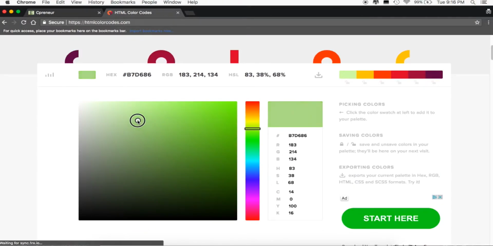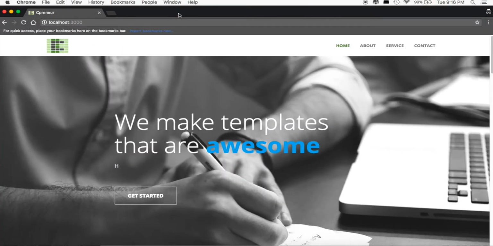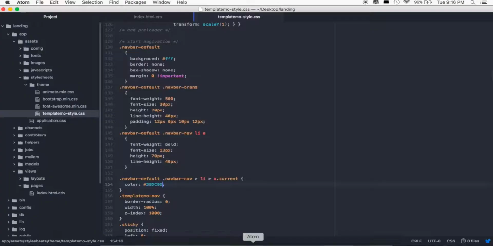So as an example, just playing around here, I'm going to use this particular color code and put that into my app just to show you how it works. Okay, and you see it works. I'm just going to change it back to my original code.